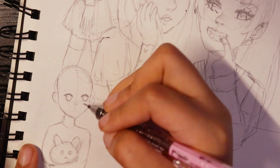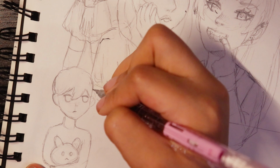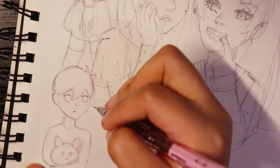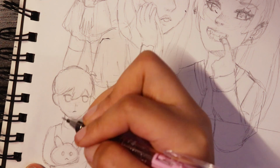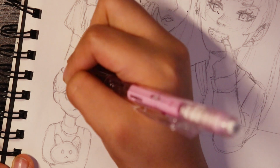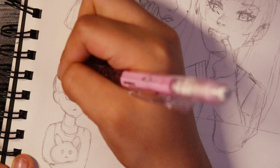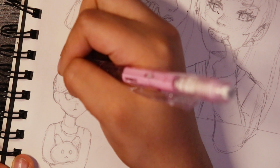So yeah, I went to do that after filming this, and I was working on this spread in two different sessions. The sketching part I did at night, around the ungodly hours of the night, also known as very early day, so like 2 a.m.-ish, and then I did it after sleeping for a bit, or I just did it a completely different day. I got up and from like 10 to 1 or 11 to 1 I filmed the rest of the spread, and it was quite a process. It was quite a long time filming.